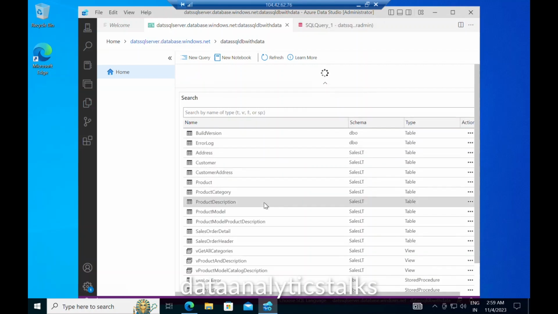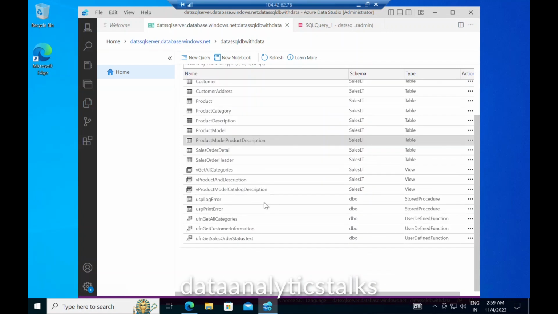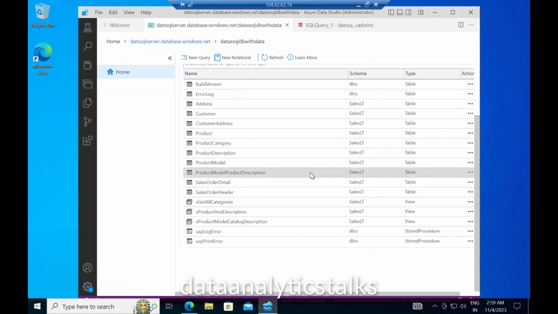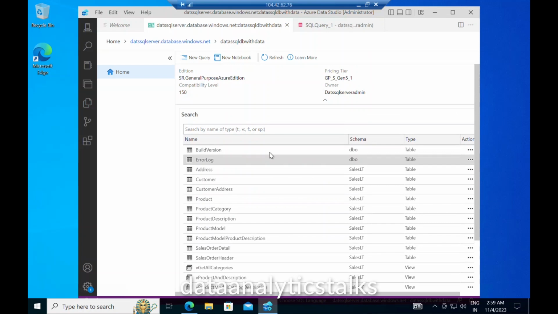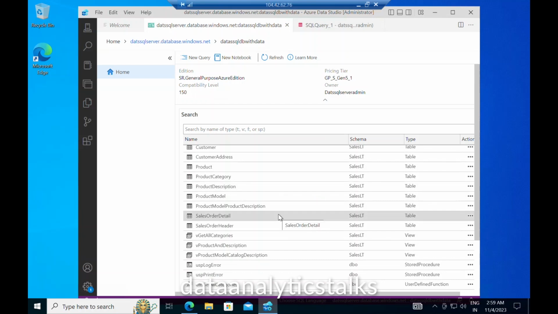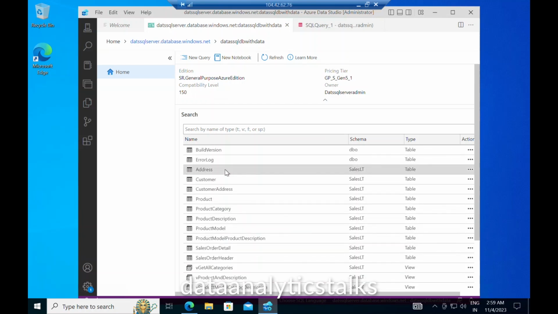Here, I'm able to see all the tables in that database. Remember that I have chosen the AdventureWorksLT database as a sample for this database, so I can see all the tables. If I want to make a query, I can right click and script as create, select the top 1000.